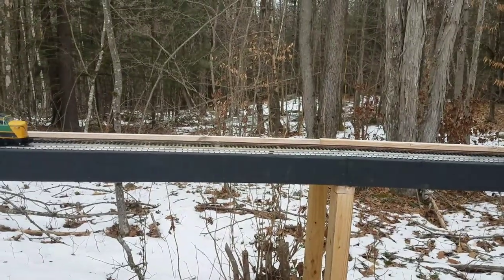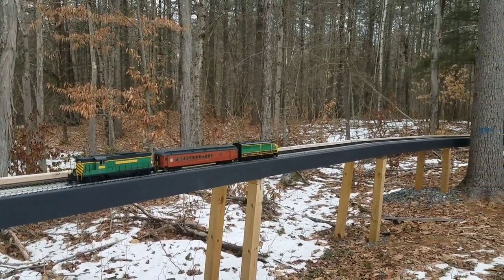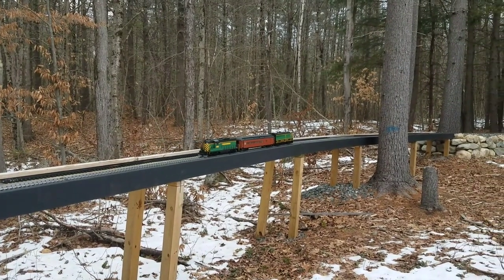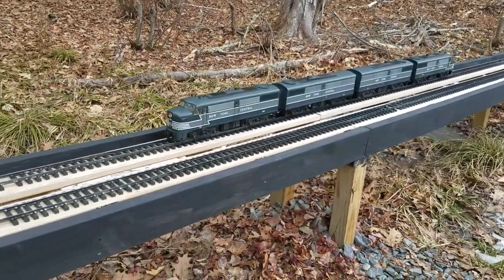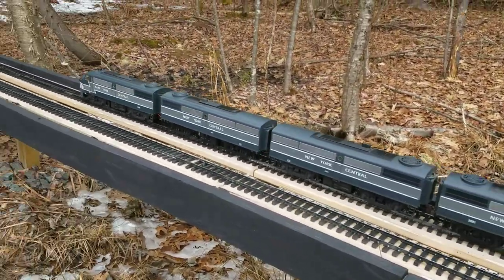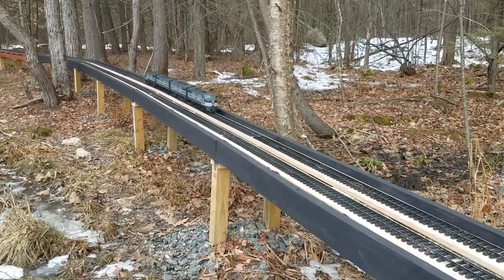When it comes to battery power on these G-Scale trains, there are usually two schools of thought. One school of thought is you have a battery car — usually a boxcar or a passenger car — and your engines connect to that. If you're feeling a little more prototypical, you might actually put the battery right in one of the locomotives. That way the locomotive has full autonomy: it can go in and out of sidings, pull a long or short freight train, and it's not tied down to any particular train car.